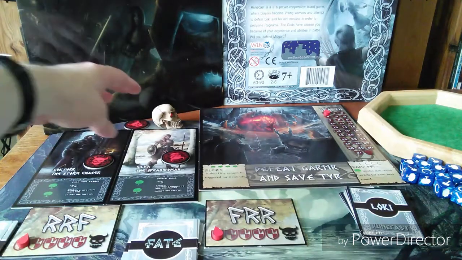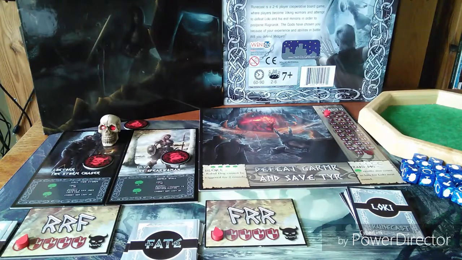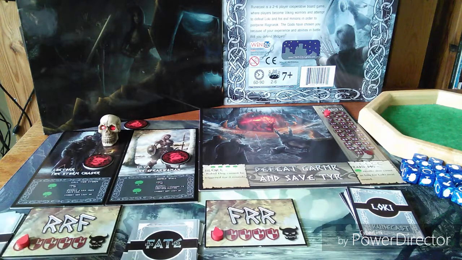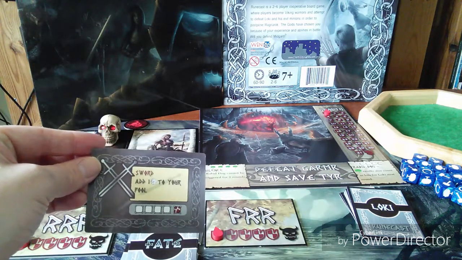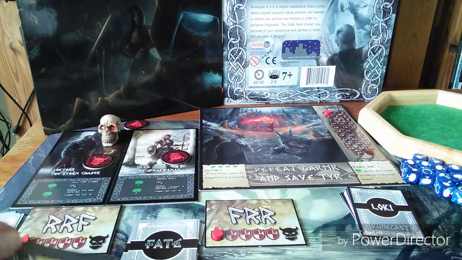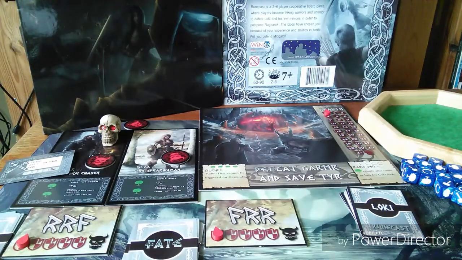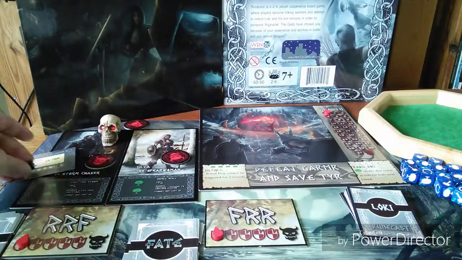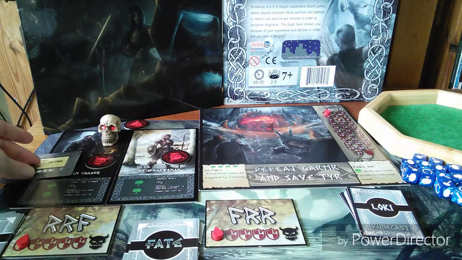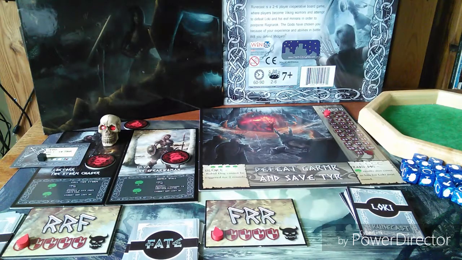Now this is the first turn, so Locktor will go first. And the first thing he can do is draw a card from his fate deck, which he's going to do. And it's a sword. So he can add 1 dice to his pool by using this sword. And I'll take one of these markers so I'll know when it's exhausted. And the characters can only have 1 weapon and 1 armour.